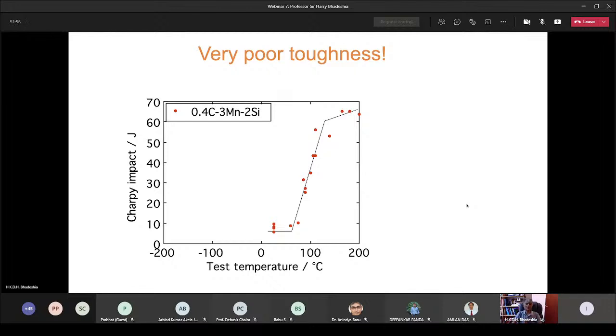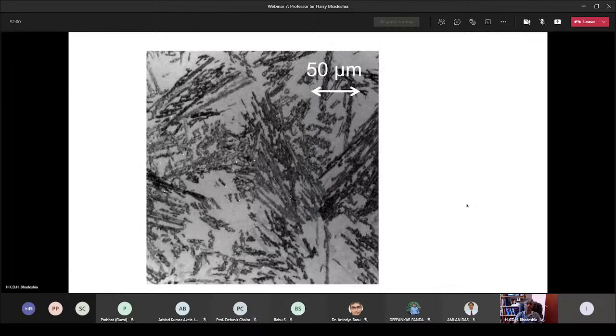Now, when you look at the optical microstructure of this steel, which is isothermally transformed, you see a typical bainitic microstructure. These are bainite plates. You can't resolve the individual plates, of course, because look at the scale here. Individual plates within this cluster of plates would be about 0.2 micrometers in thickness. But the thing to notice is that we have large areas of untransformed austenite. Now, it's very good to have austenite films between the plates, but these very large regions of austenite, as soon as you apply a stress, they decompose into high-carbon, untempered martensite. And look at the size of these regions. There's about 50 micrometers. So that's like designing a beautiful structure and then throwing a brick into it, which is 50 micrometers in size. And this is the reason why it is extremely brittle.